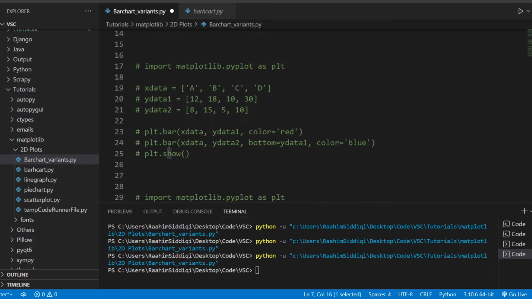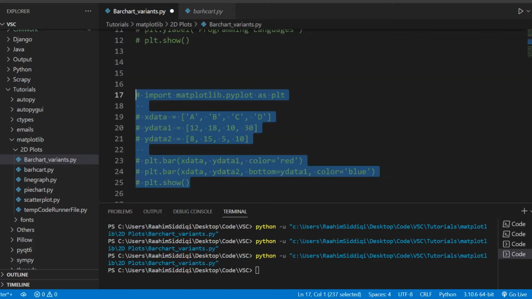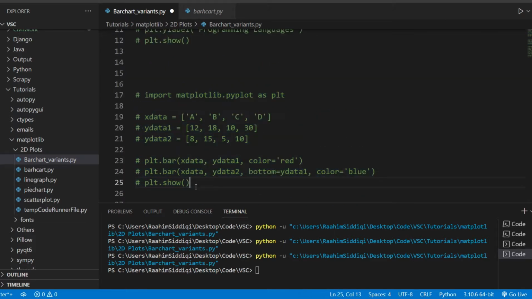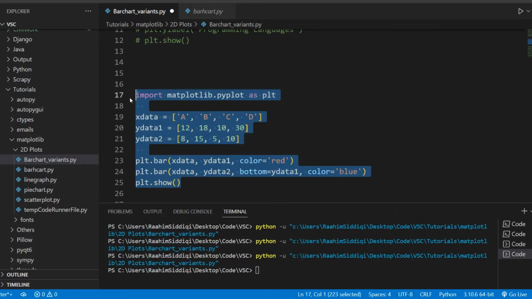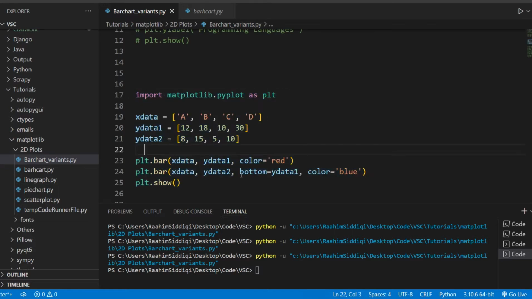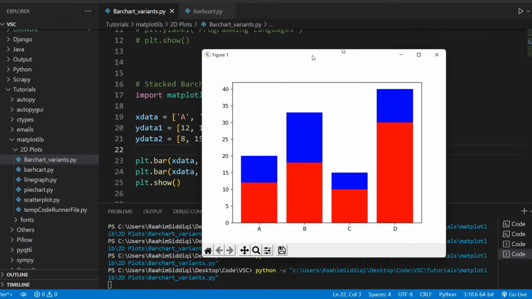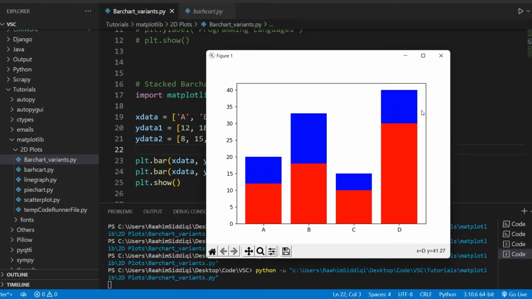Now this is our second type of bar chart. This is also extremely simple. All we need to do is, hold on, I should explain this. This is actually a stacked bar chart, okay? And let me show you the output first before I begin explaining anything. So here we have our window, okay? And we can see our nice little Matplotlib stacked bar chart in here, okay?